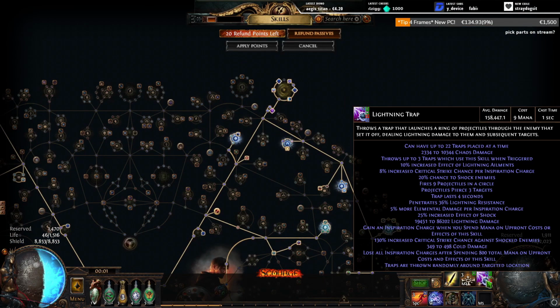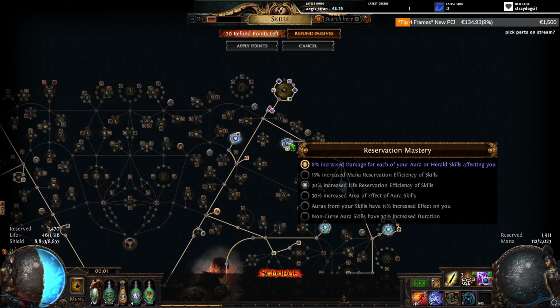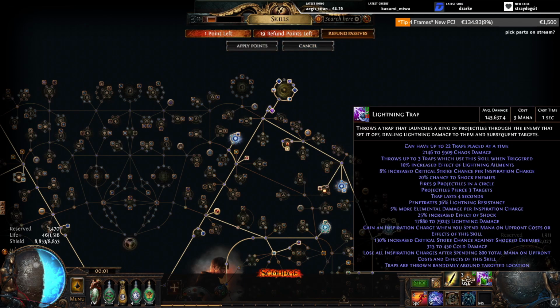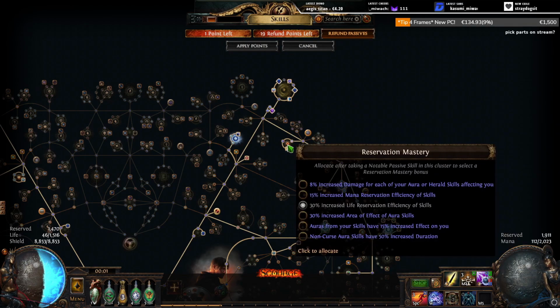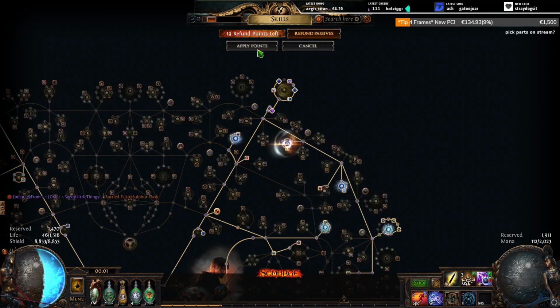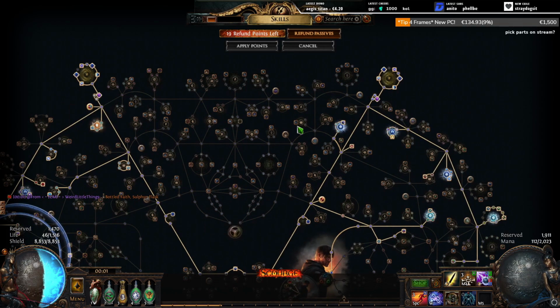So my tooltip is 158k on this character and good gear on this guy. And let me do a refund on the 8%. 145 without it. So I definitely think that's worth the Enlighten. And if you're anyway min-maxing, that's the way I would go.